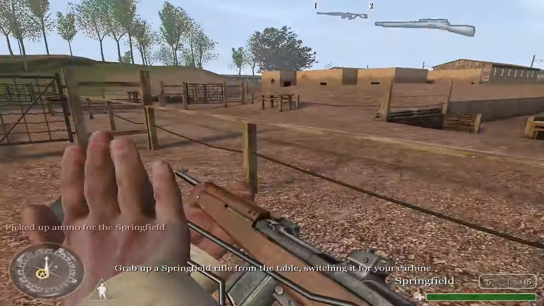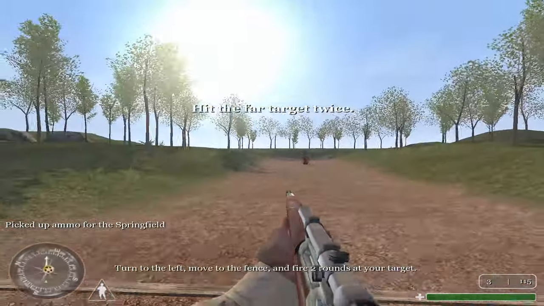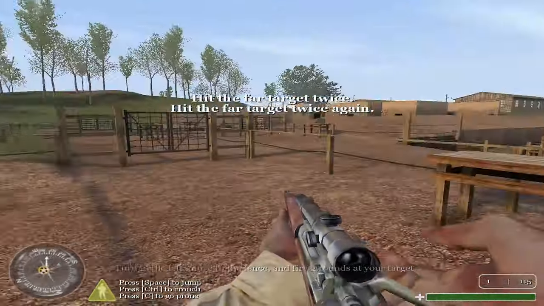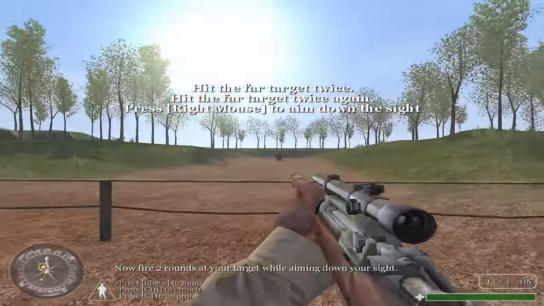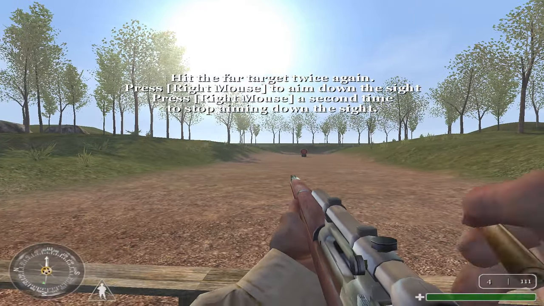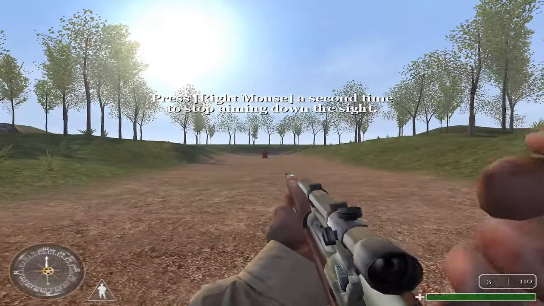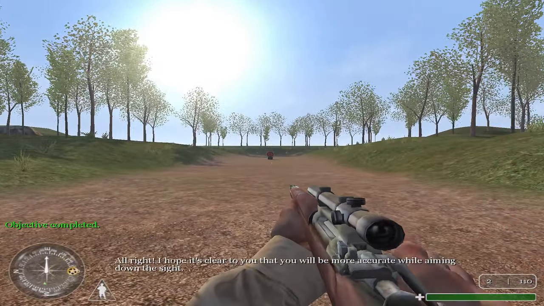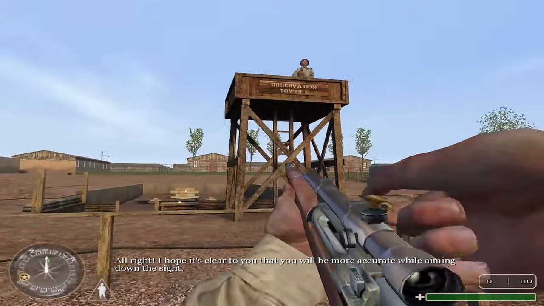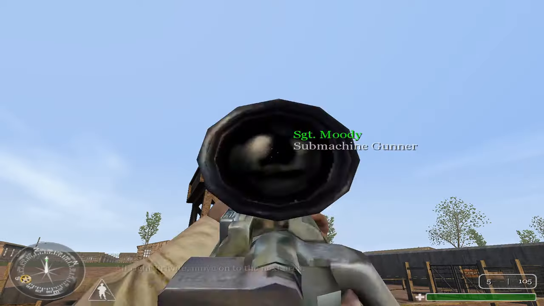Grab up a Springfield rifle from the table. Swap it for your carbine. Turn to the left. Move to the fence and fire 2 rounds at your target. Now fire 2 rounds at your target while aiming down your sight. Alright. I hope it's clear to you that you will be more accurate while aiming down the sight. All right, Private, move on to the next area.